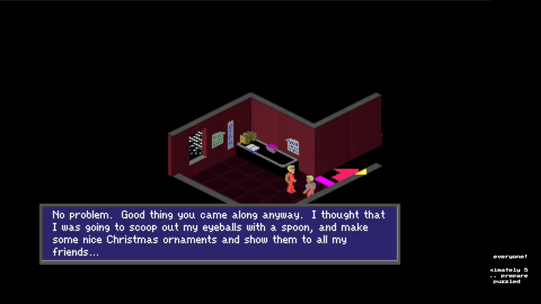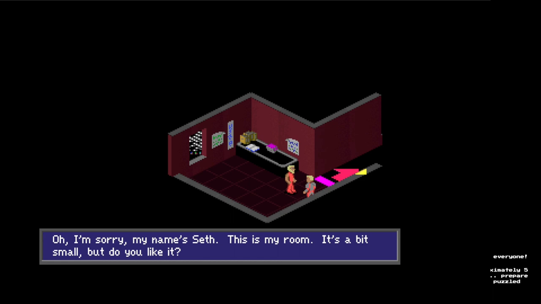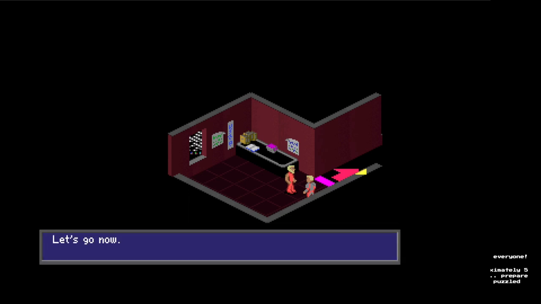Wasn't the door locked? Sorry. No problem. Good thing you came along anyway. I thought I was going to scoop out my eyeballs with a spoon and make some nice Christmas ornaments and show them to all my friends. But thank goodness you came along. Oh, I'm sorry. My name's Seth. This is my room. It's a bit small, but do you like it? No chairs, Seth. Do you know the passcode to open the door? Yes, I do. Do you think you could tell it to me? Oh, sure, well, actually, I'm not supposed to, but I guess I could. Wait, it starts with a P. No, wait, it's ostrich. Thanks a lot. Hey, anytime. Wanna go get dinner now?